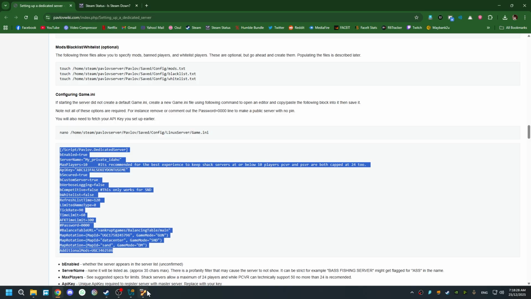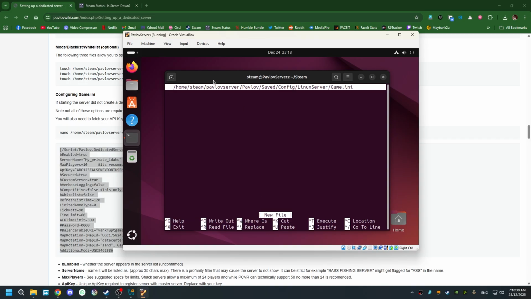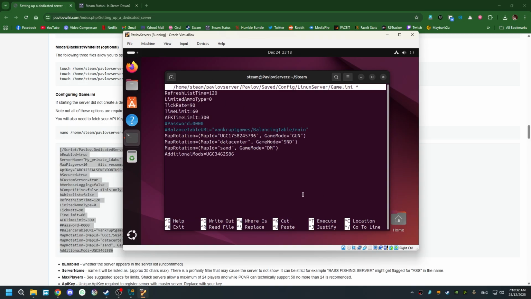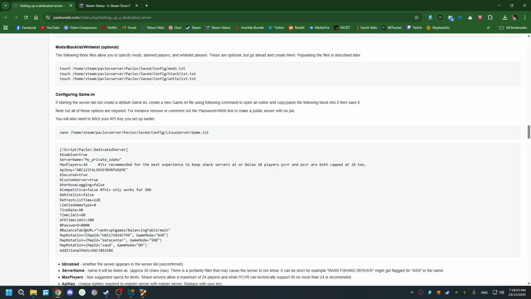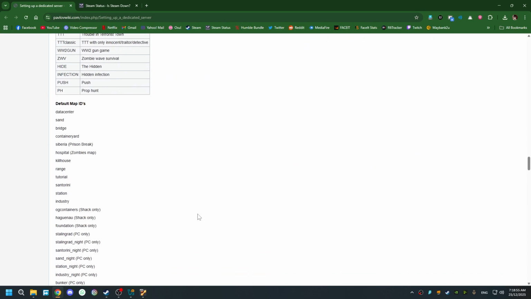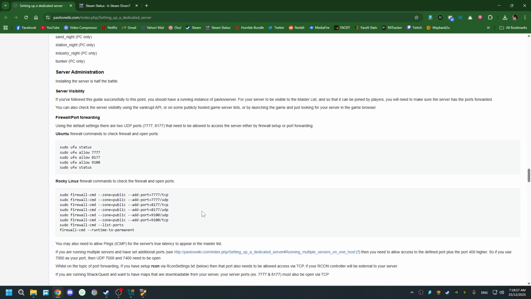You can copy this whole thing to put it in here, and you can use it to save your config. So, save modified buffer. Yes. Name to write should be game.ini. All right. And enter, then it should be done. All right, that's pretty much it.